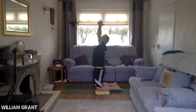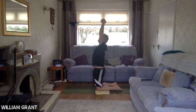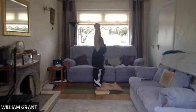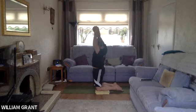Linking the fingers again. Come on right in and really stretch the arms right up the ceiling as if you're trying to touch the knuckles towards the ceiling. And then drop over to the right, really stretch right under the side ribs once more. Taking the gaze in underneath that left arm. Breathe in, breathe out.